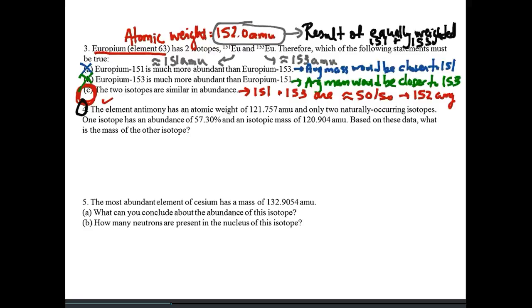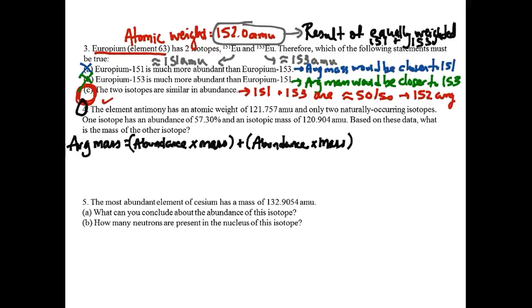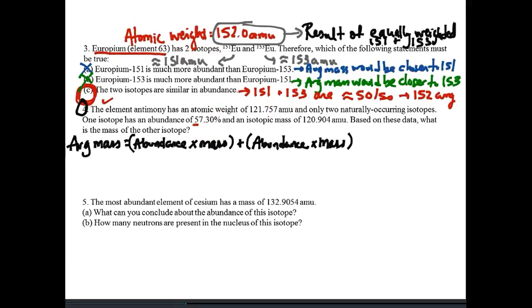Now, this is related to the problems you did before, and you're going to use the same equation you used before in order to determine the answer. But you have to set it up algebraically. So let's talk about how you're going to set it up. One thing that you know from the periodic table is the average mass. Now, you're given an atomic weight here, and you have your formula here for average mass.